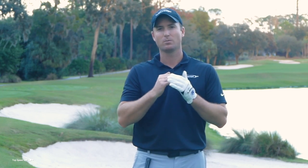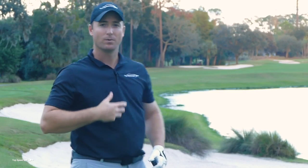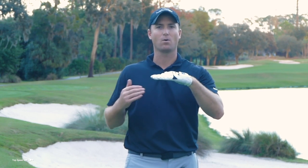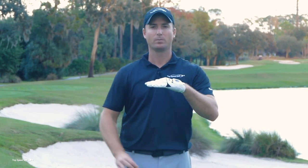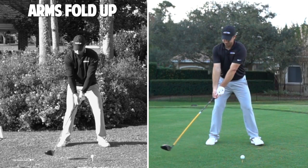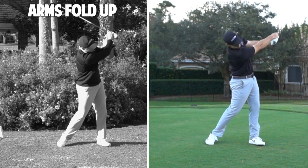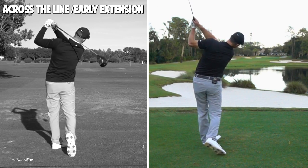Number one: get comfortable making slow motion practice swings and pausing. If you can't do it in your living room with a big shoulder turn and arms staying wide — just on a practice swing — you won't do it correctly hitting a ball. Once your body feels that and builds some neural pathways, step up to swinging without pausing at fuller speed. Then go to the driving range with one club repeatedly. Once comfortable there, mix up clubs on the range. Then take it to the course, and finally to competition. You have to build up through those levels.